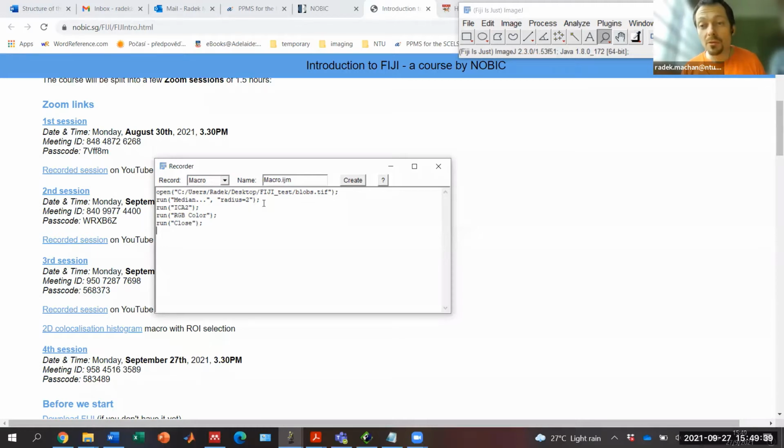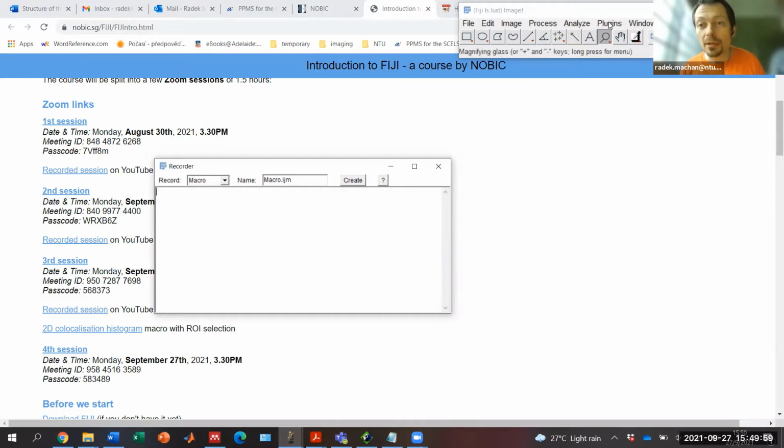We will still use the recorder, so I will clean the recorder. We will still use the recorded sequence of steps, but then we can make some changes to it.